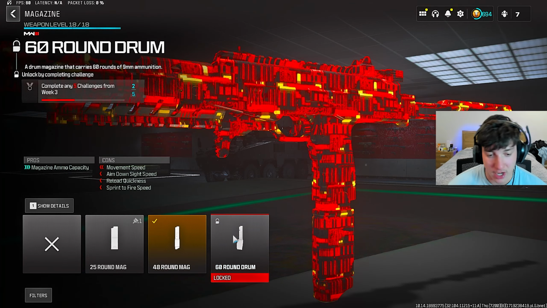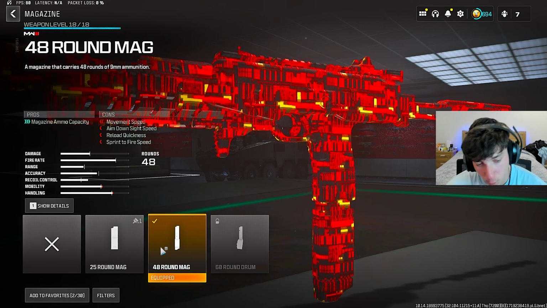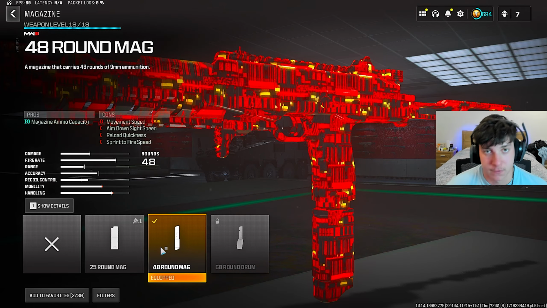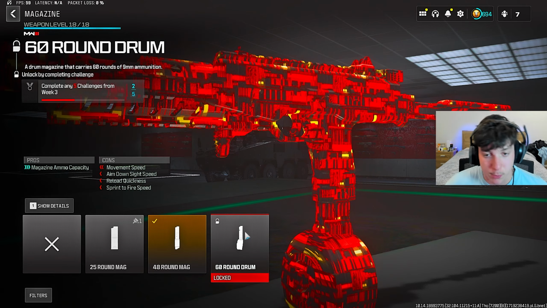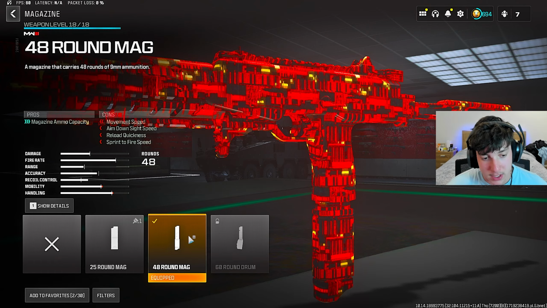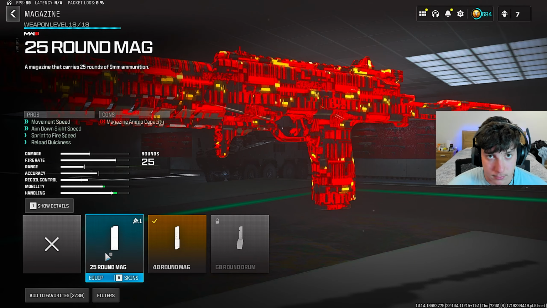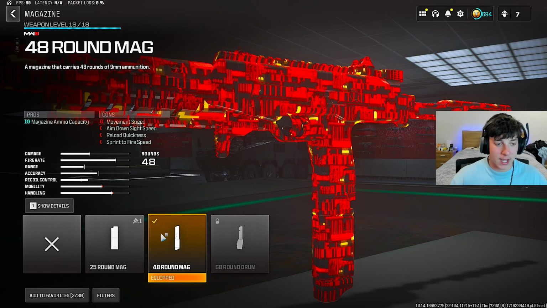Finally, for the magazine. Now, we don't have the 60 round, but we don't really need it. You don't need it. The 48 round is the way to go. It's really enough. If you're in quads, yes, you could put on the 60. We played quads today, and 48 was fine. We got 17 bombs with it. 48 rounds is fine. The 25 round, no, do not put this thing on. 48 is the way to go.